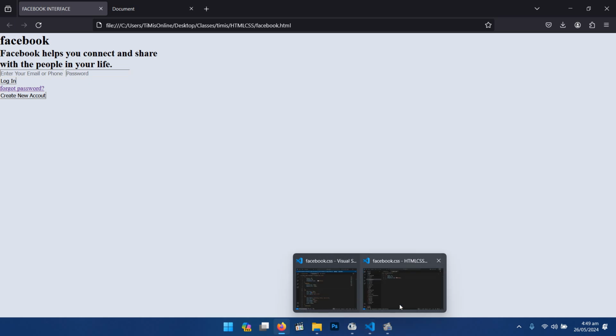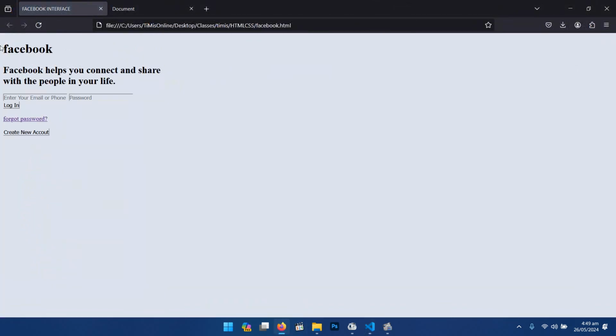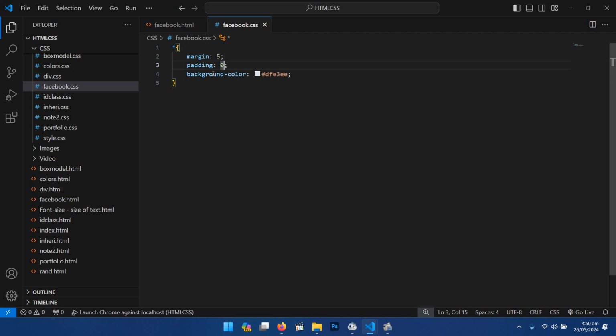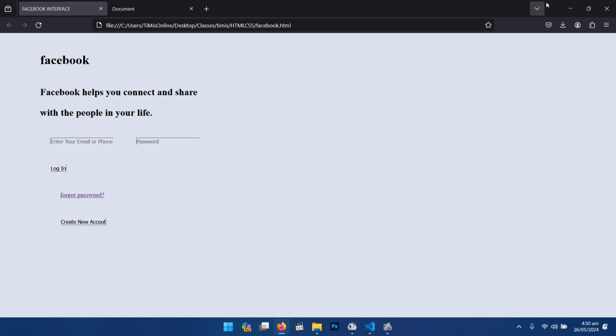You see, margin is the distance between your screen and your content, and padding is the distance inside, around your content. You understand? So margin is 0 now, together with padding 0, and I can see our content is together. Do you understand me? Let me give a different example. Let me do margin 5, save and refresh. You can see the distance from the screen. Let me make it 25 px so that we'll see it very well.